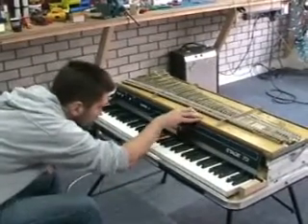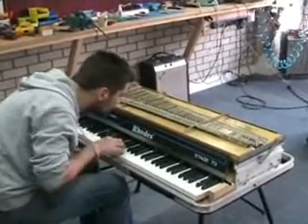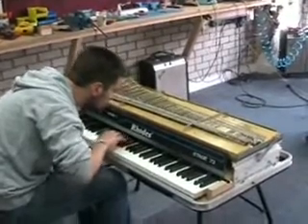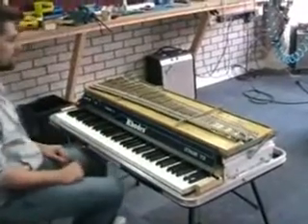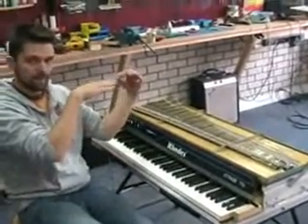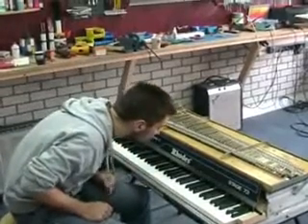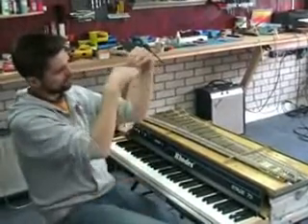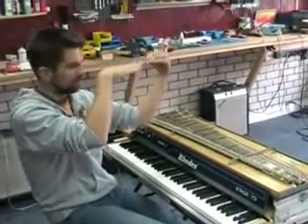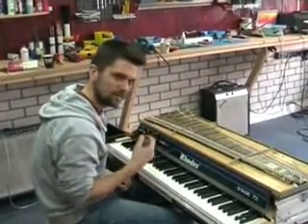It does look as if it's been adjusted here, but maybe it must be the original factory setting. You can see that the tines have been adjusted towards the pickup in the way that Steve Woodyard explains it on the Superside. It's like this upper edge of the pickup head — the tine is in the center of that, so it's pretty nosey, or what do you call it in English.